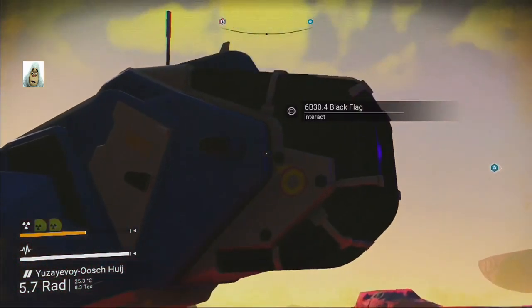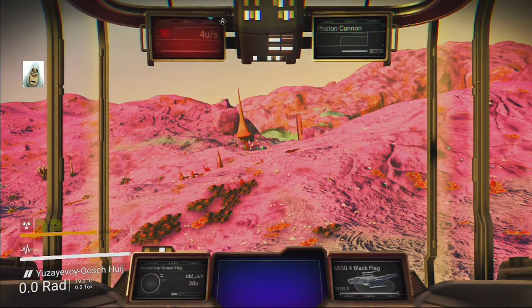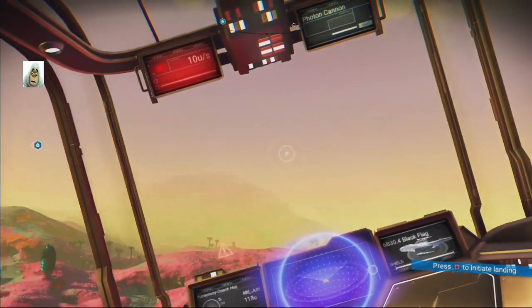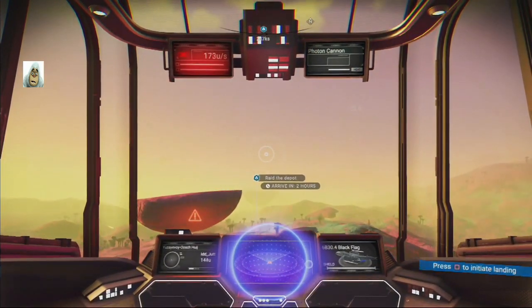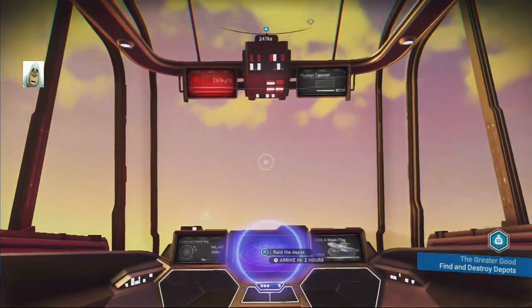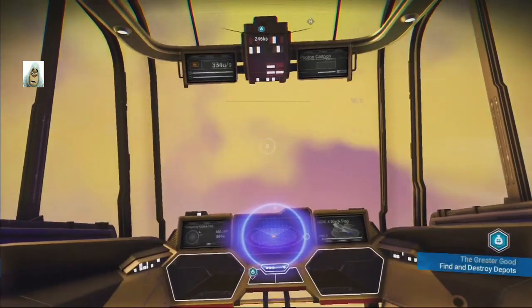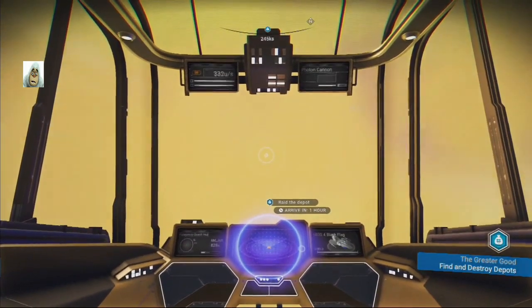Gonna find that raider depot or destroyer depot, was it? Okay, stabilizing. Head off towards the depot. We don't want 2 hours. We'll be back when we get there, okay?